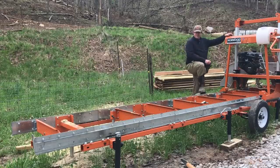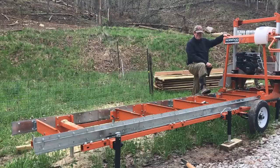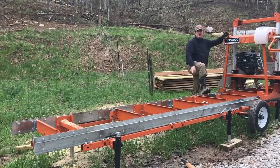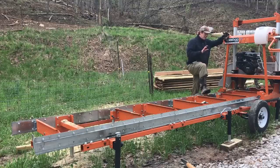So again, I took you guys through milling a log step by step so you could see in real time what it takes, while trying to do the review. I hope you guys found this interesting. Some other issues real quick that we'll talk about, some pros and cons. All in all, I definitely give this mill a thumbs up. I like using it. It's a great mill. It's not the HD, but it's also affordable. Like I mentioned before, you could start out at about $5,000 brand new. Some of the upgrades took me up to about $7,000, but it's a very affordable, very good quality mill.